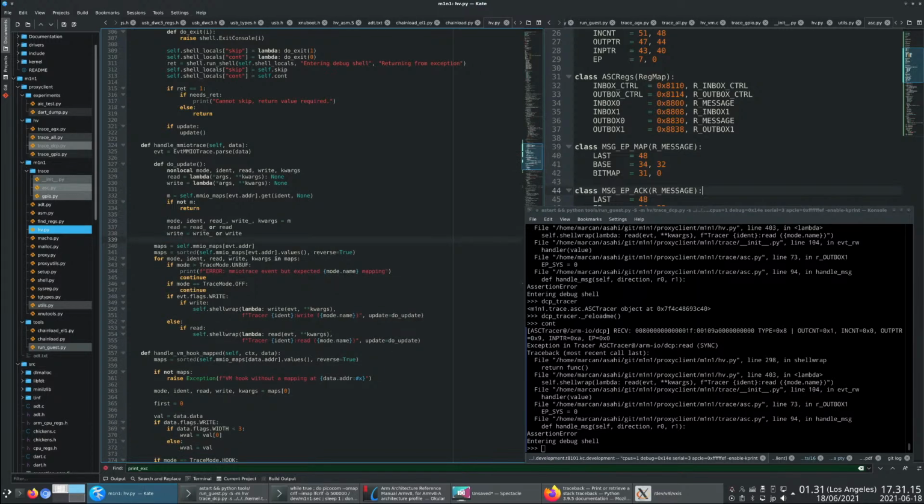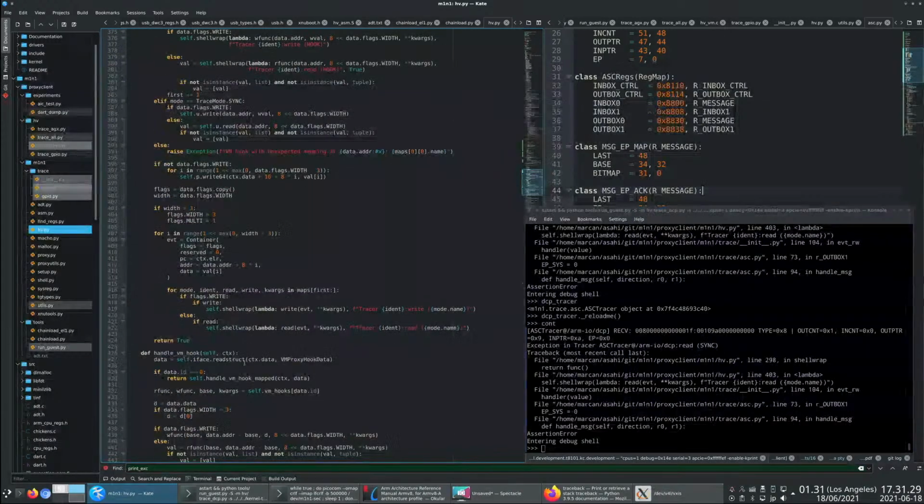That'll work. And yeah, that'll work. And then I kind of want to now just call that code here. And maps first. Yeah.